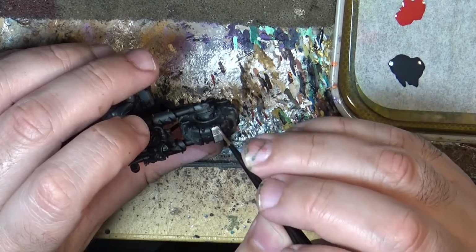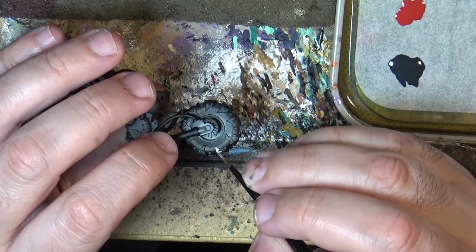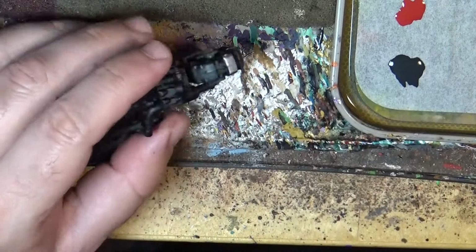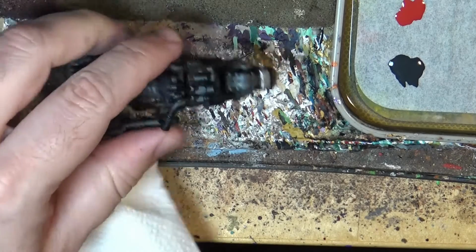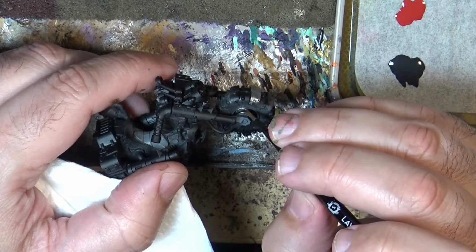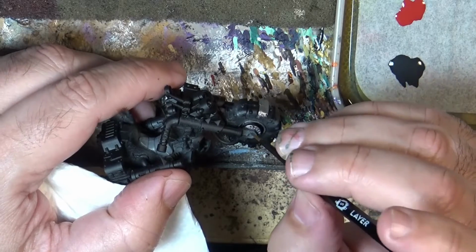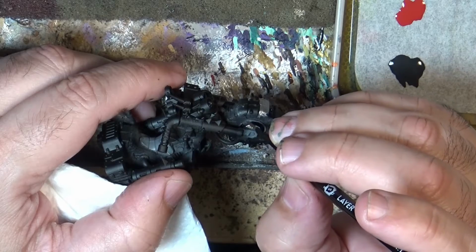We are going to do other parts, so we are going to do all this work with the metallic. We try to be thin. Metallic over black should work perfectly without any problem. And it's up to you how much metal you want to do. So what are the parts that you want to do in metallic, what are the parts that you want to leave in black, and what parts are you thinking to do in red?